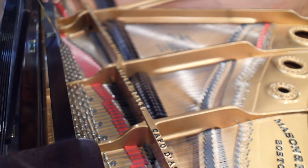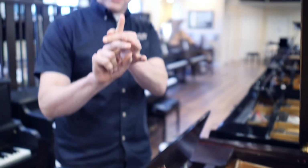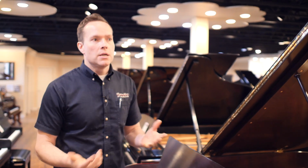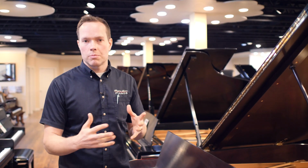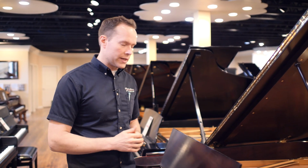Then moving along to the pin block underneath the pins. The pins are all about 2.5 inches long, and so the part that you can actually see that sticks up is only about 1/3 of the pin. Most of the pin is actually buried in the pin block, and so you want a nice tight pin block so that those pins stay put. And you want that, of course, to endure for many decades. So, 1913 original pin block. That pin block probably, while it was functioning before, this piano will endure for many decades starting now, and so the pin block was in my mind a crucial thing to replace.